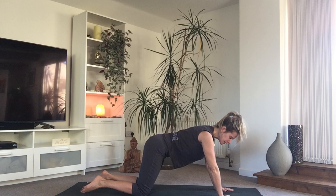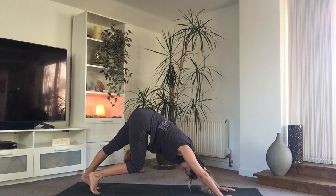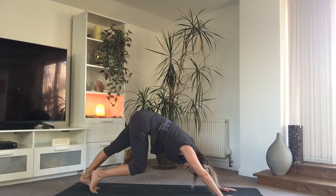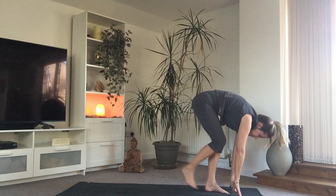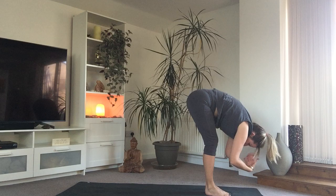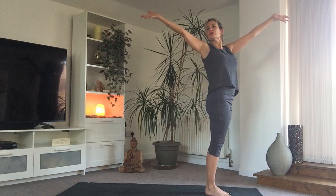Push up onto the knees, come back to all fours. Take an inhale, float those toes to the bottom. Exhale release, tuck the toes, float the hips — downward dog. Well done. Maybe paddle through your downward dog here, just sending those heels away. Nice and long in the body. Maybe drawing the pelvic floor in, pushing into those hands, tuck the chin, melt the heart. Pause here, take a deep deep breath. Exhale, bend the knees, look forward, step all the way up to the front of the mat. Bring those toes together, bring those heels together. Take those hands wide, soften the knees as you come all the way up to standing.